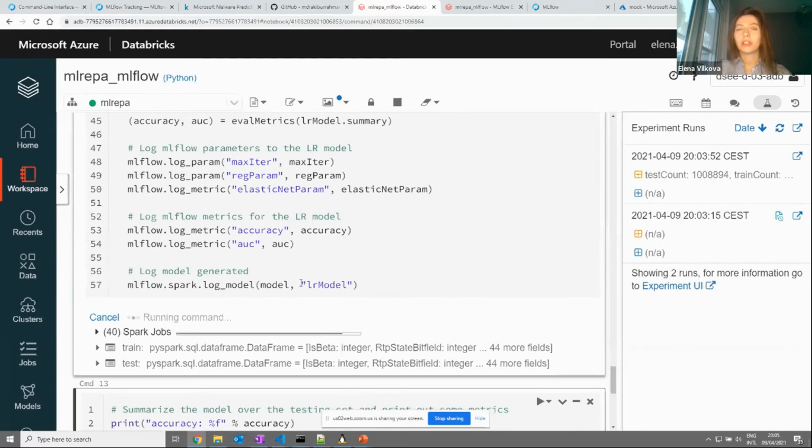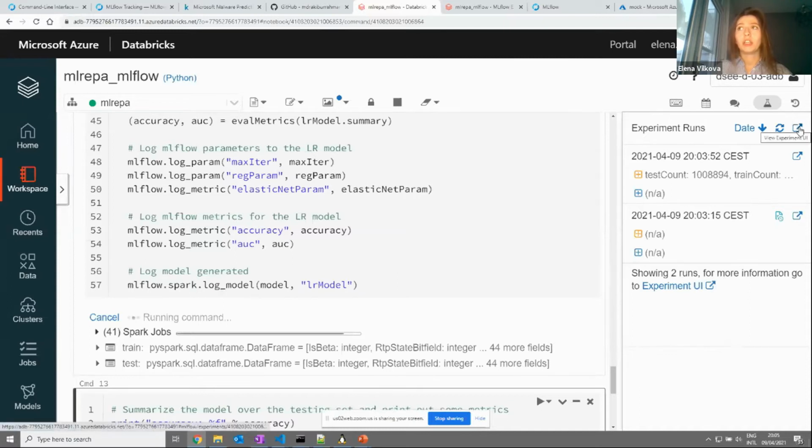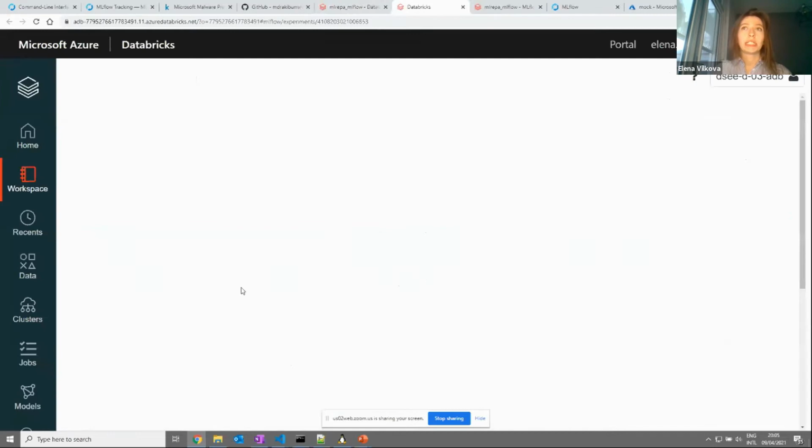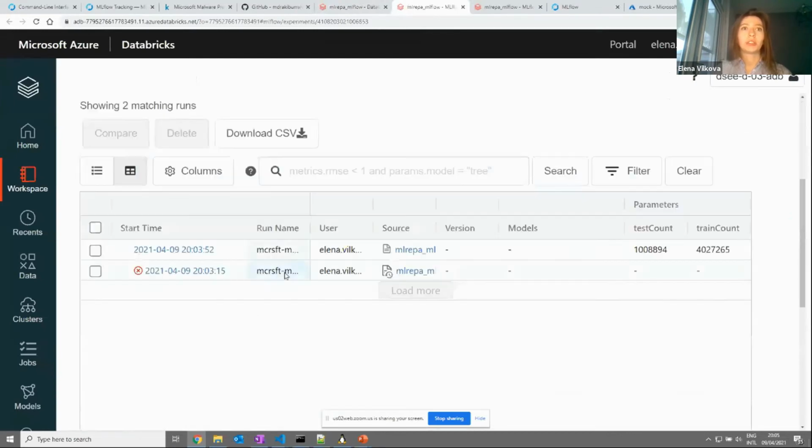By the way, if you run this part of code multiple times, more experiment runs will come here. And if you want to compare different runs, it is also possible. For doing this, you can just navigate to the view experiment UI. So we will go to a new tab where we can see our results.